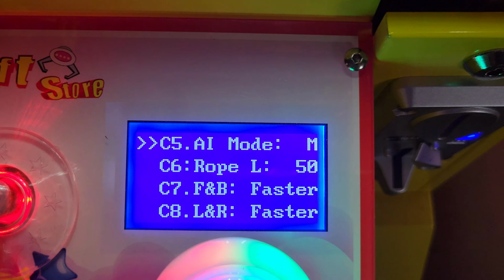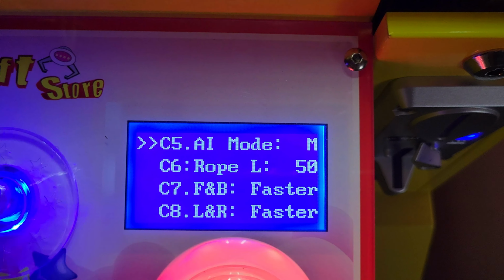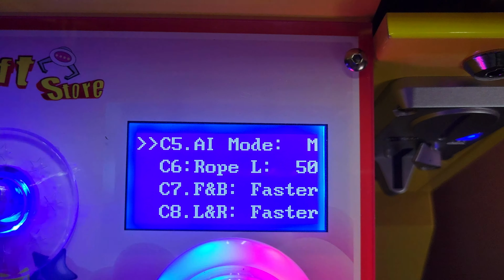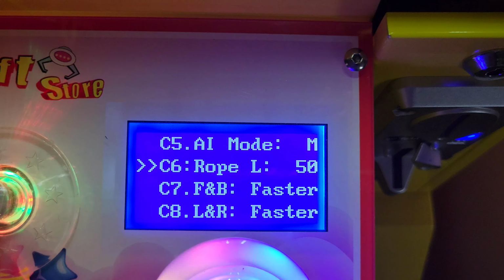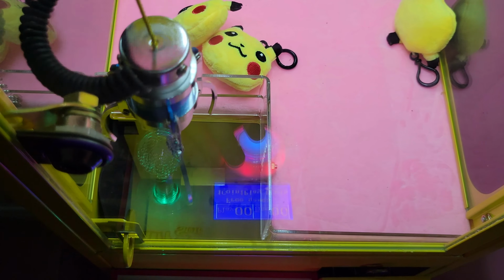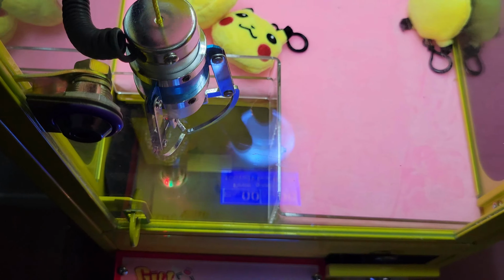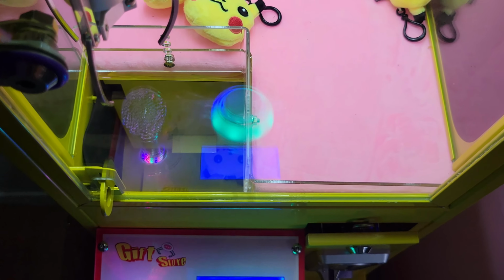The next one is rope length, and this will give you the length of the claw to reach the toys with the rope. So it will automatically close after a certain amount of range. Basically the way I look at that is, if I were to theorize, here, I'll show you. The claw will eventually automatically close its grasp after it drops a certain distance. So that must be the length of 50. If I were to shorten that, it will close a lot sooner.